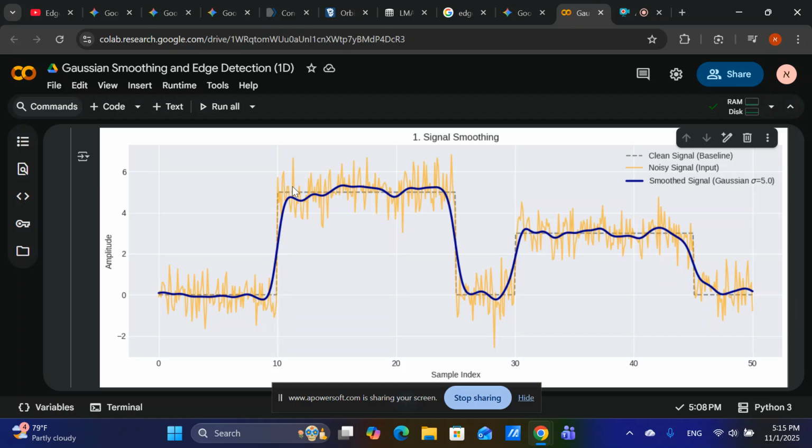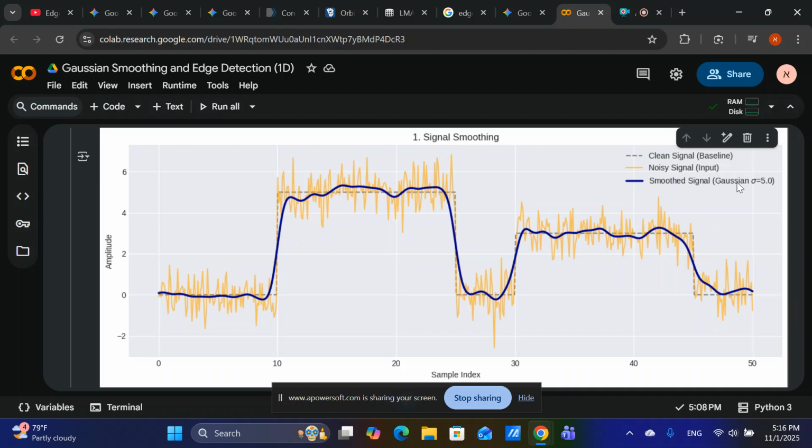Again, we continue and we see a lot of noise that does some changes in intensity, in the amplitude, but this is not a real edge. But when we go through here, this is a real edge. You can even see the clean signal in dashed lines. It's zero right over here and then changes because there is an edge over here and doesn't change over here. But here it changes very much because there is an edge and the noise just goes on it.